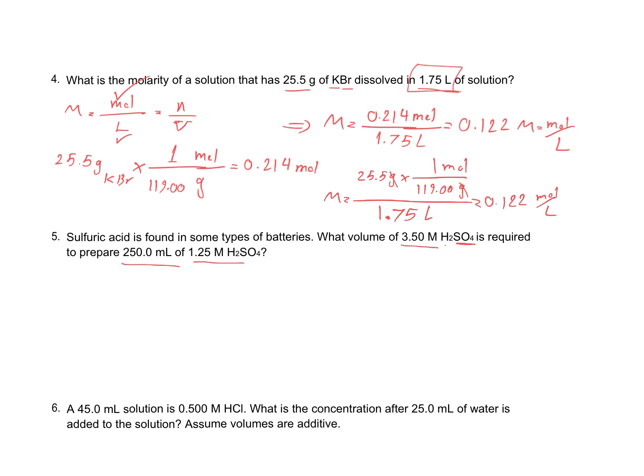So how do you know it's a dilution question? You have the same solution, the same compound, both of them sulfuric acid, and you have two concentrations and one volume. So therefore you know it's a dilution question, because you have 3.5 molar, and then you reduce the concentration to 1.25, so it's a less concentrated solution of the same compound. Okay, so therefore it's diluted.